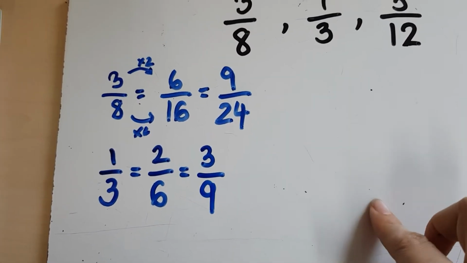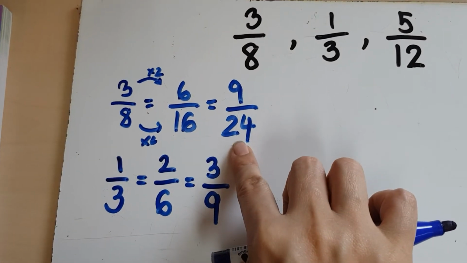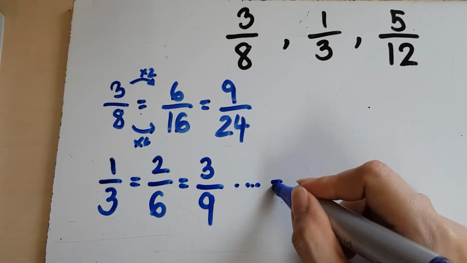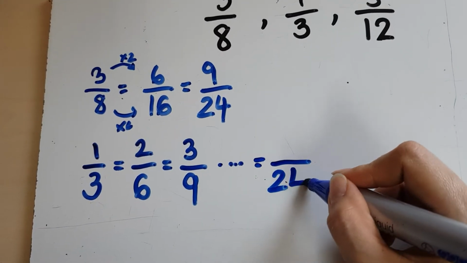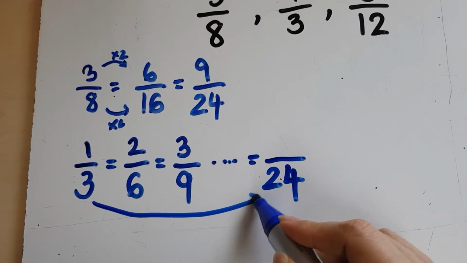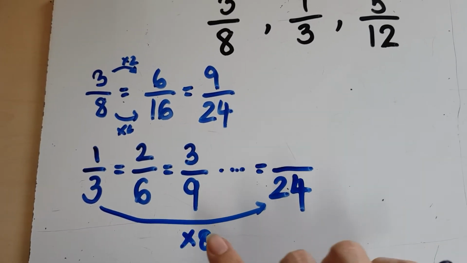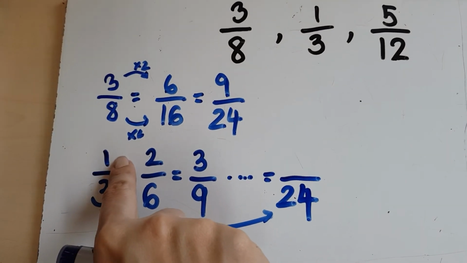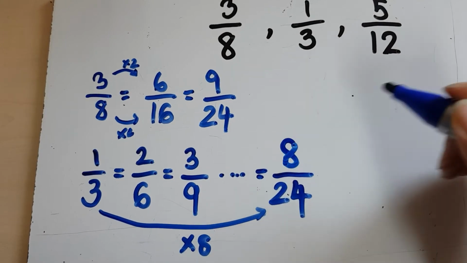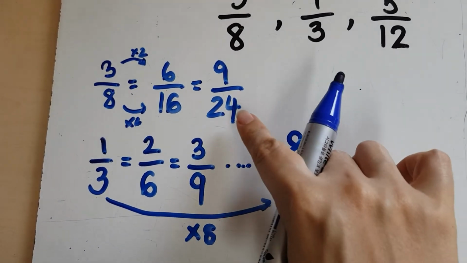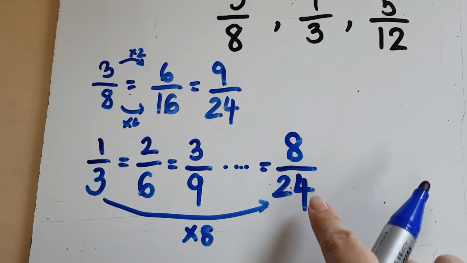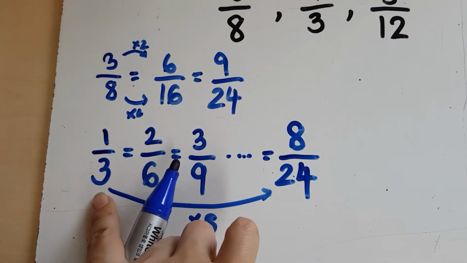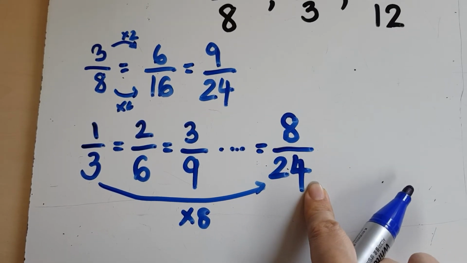Now it's a long way to go if I were to reach 16 or 24, but I noticed that I can go from 3 to 24, so I'm going to skip a few and go straight to 24. Now how does 3 go to 24? I'm going to times 8. If I times 8 in the denominator, I have to times 8 in the numerator, so I'm going to do 1 times 8, which is 8. This is a quick way. If I can realize that 24 should be the denominator that I go to, I can go straight from 1/3 to 8/24, which are equivalent.